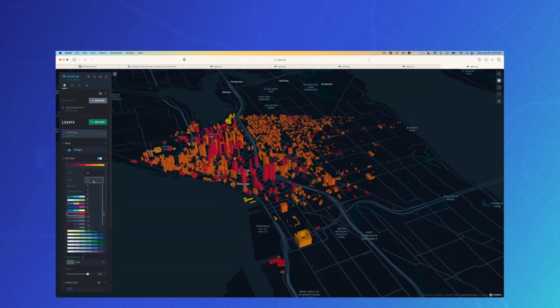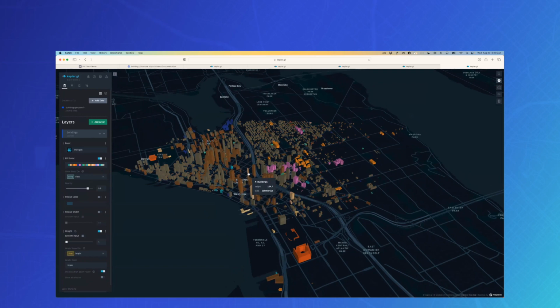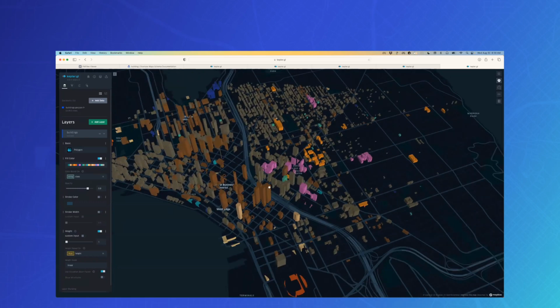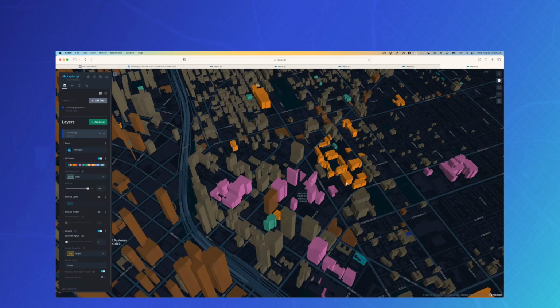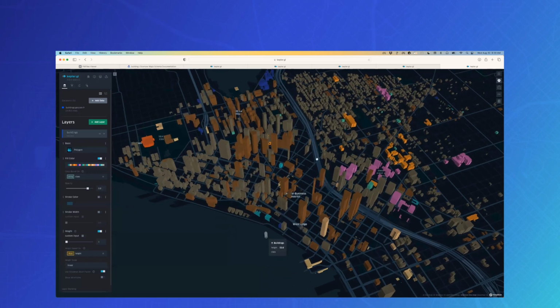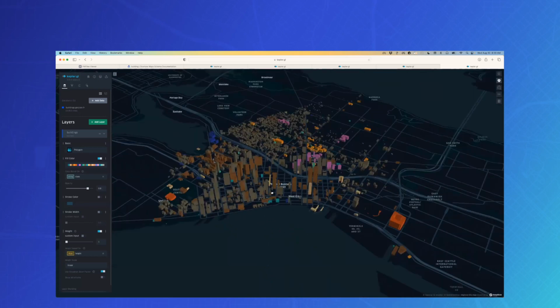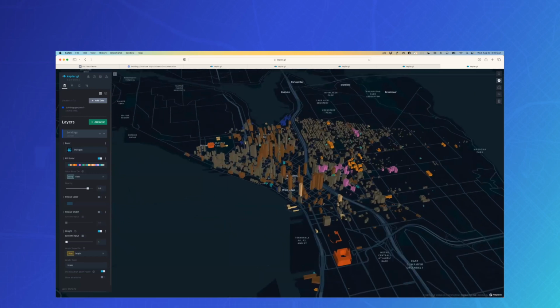And if we choose a random color palette like that, we can see that we are able to differentiate between the different class values that have come through in the buildings. So for example, these pink values are class medical, and we see them around the medical center here. And then these more brown are commercial buildings. So this shows the coverage that we have for our class values. So that is downtown Seattle.